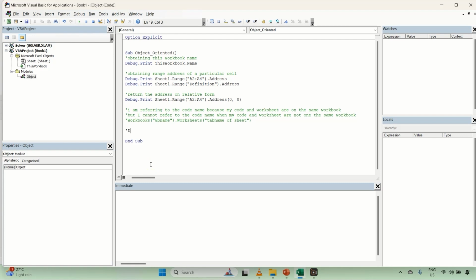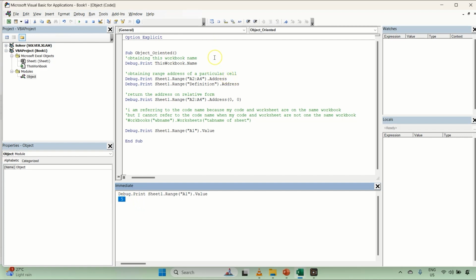cells. Okay, I can just do something like debug.print, okay, I just can say sheet 1 dot range. I'm just gonna do something with the cells. Range A1 dot value. So we have some values in it just now, right? Okay, so now I can just copy this and I can also paste it into the immediate window to get the results, right? That's one way for me to get access directly to the results.